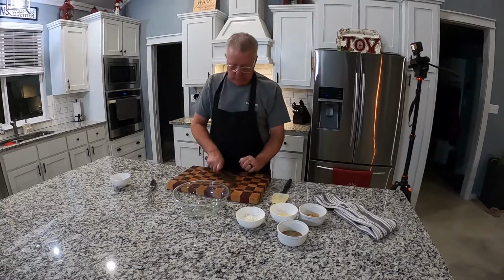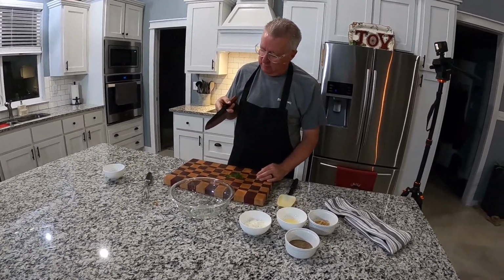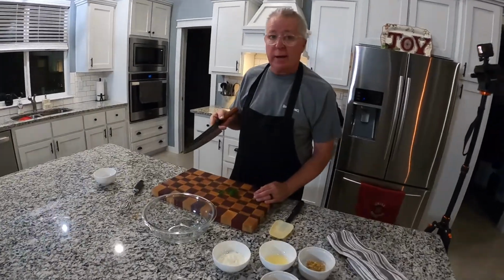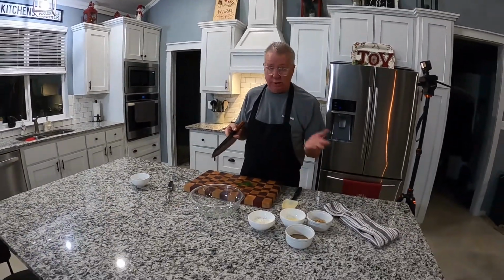Right here's my dill. This is also my new fan coot. I've never had a knife like this. It's a fan coot. It's on the site.